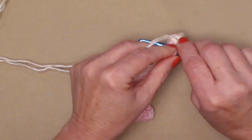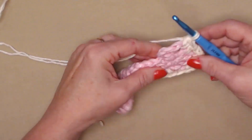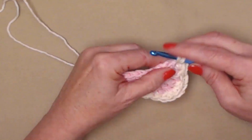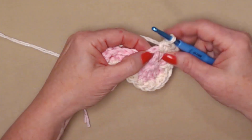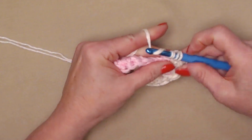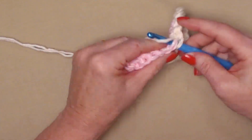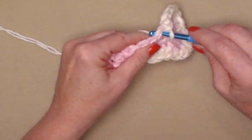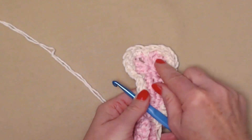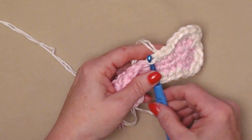We'll stitch 1 in the chain 2. There we go. That brings us to our 2 double crochets, so we'll stitch 2 in each of those double crochets. Now we'll stitch 1 single crochet in that chain 2, and then we'll go right to that next single crochet and stitch down this side an even row of single crochets. Let's see how that end looks. We've got a nice curved edge because we put 2 single crochets in each of those 2 double crochets.